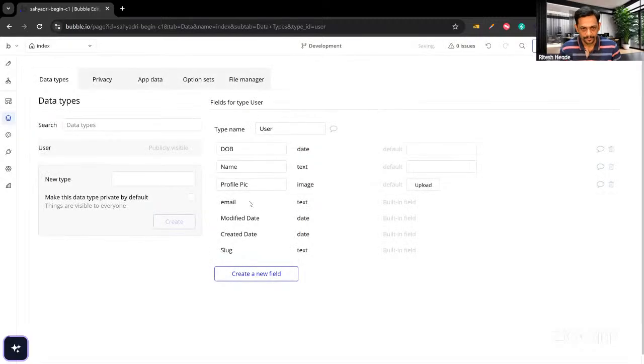Click on create. Now, if you add an image in the file data type, that's completely fine. But there are a few functions that we get for image, and that is possible only if the file is stored as image, not as a file. So I created a profile pic.